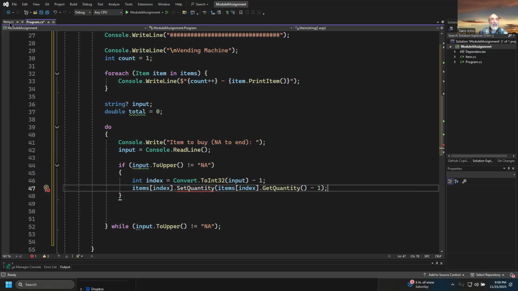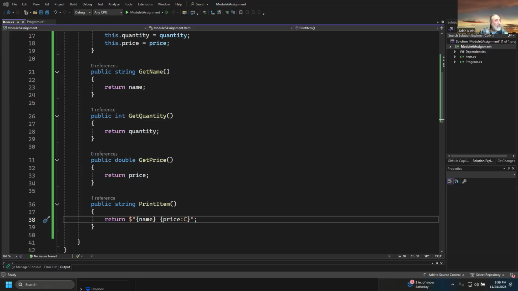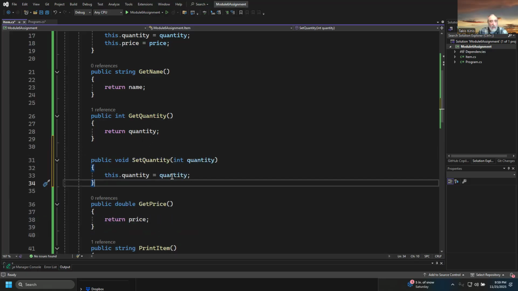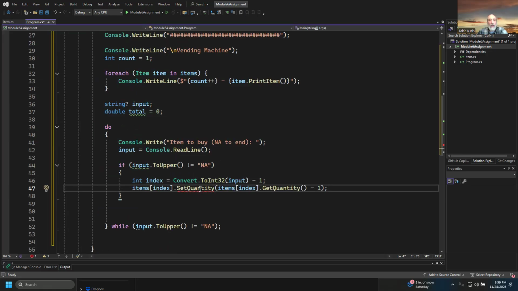So I guess I got to go back and add my set. So there's our answer for why we had at least a get quantity. So I'm going to grab it. Fortunately, I still have it. So I have a get quantity, and then I'm going to add a set quantity here. I'm going to save this. Okay, so that's the Y. And okay, I was waiting for the underline to go away. It just took a moment.